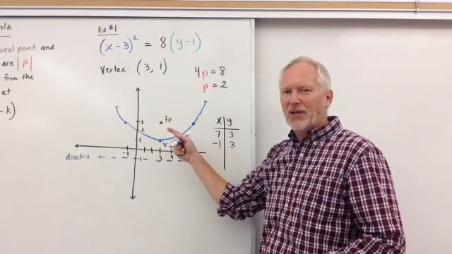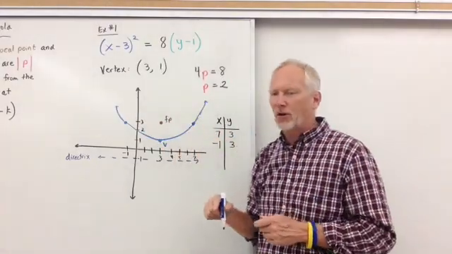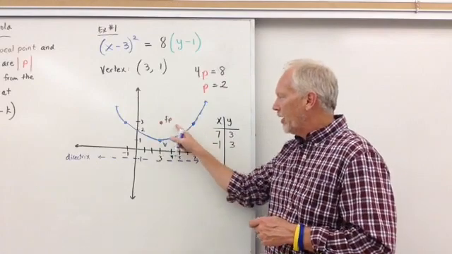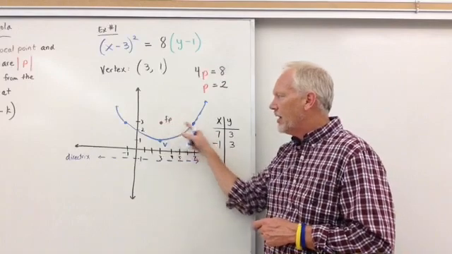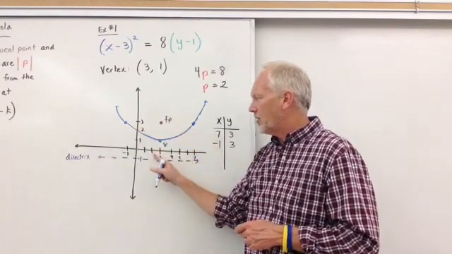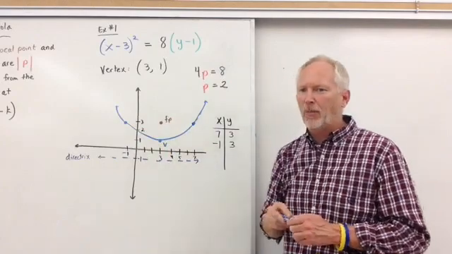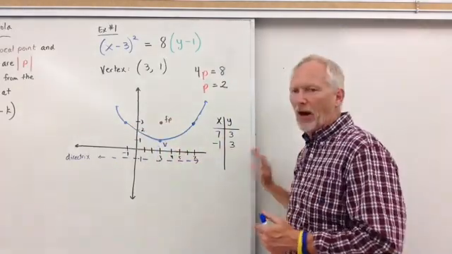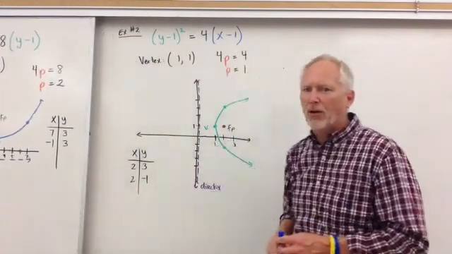I don't even necessarily need to figure it out. I could do it because parabolas are symmetrical like that. If I know that I come over one side 1, 2, 3, 4 units, then I could go 4 units the opposite side, 1, 2, 3, 4, end up at negative 1 and draw my parabola that way.